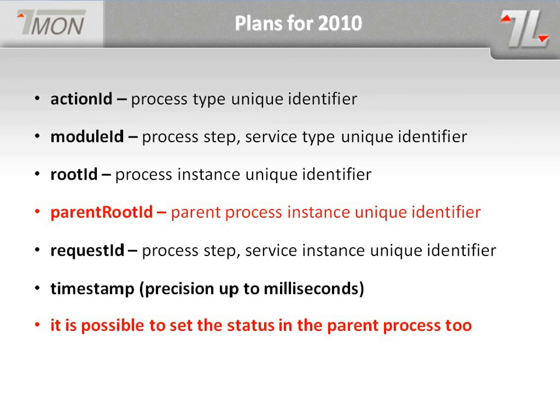Why is this needed? Let me tell you an example related to crediting. I have a sub-process, started say after 3 days, and the objective of this sub-process is to determine whether the given customer, who requests a credit, complies or not with some prescribed KO criteria. This will influence not only the sub-process, so it is not enough to determine that this customer may not receive credit because of the KO criteria. This information needs to be traced back to the most important parent process, which will lead to the rejection of this credit request. So it is necessary to be able to set the status of parent processes.